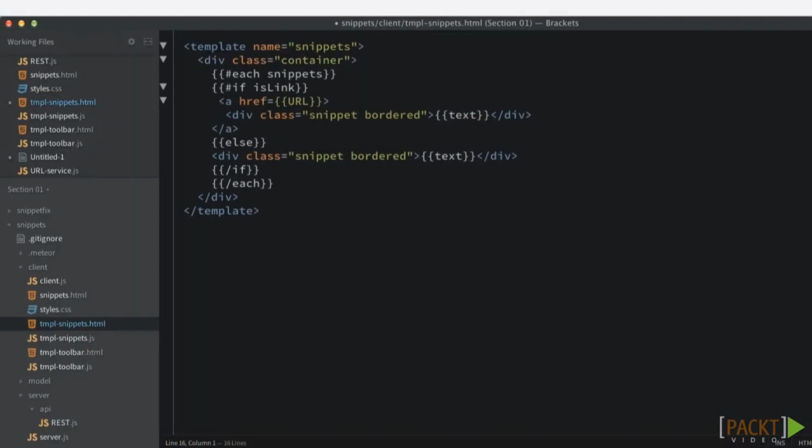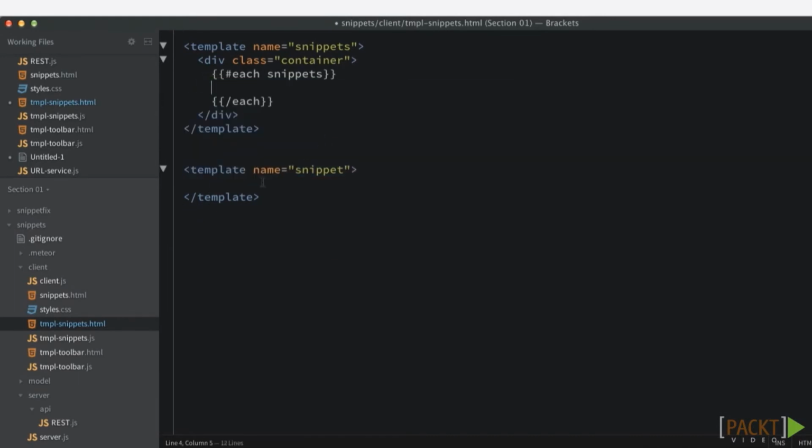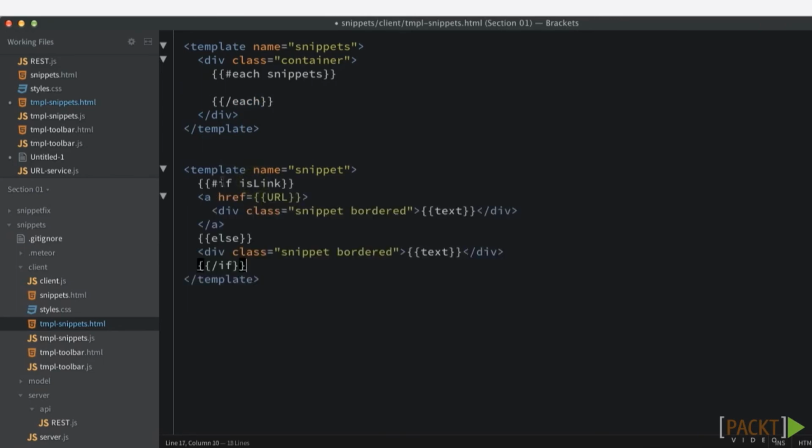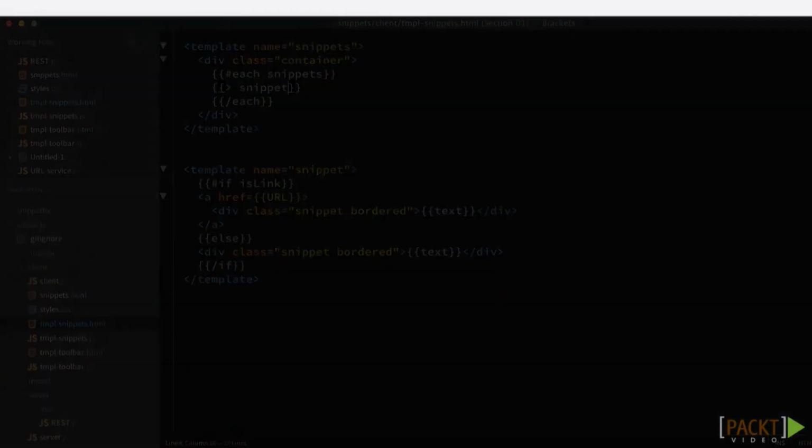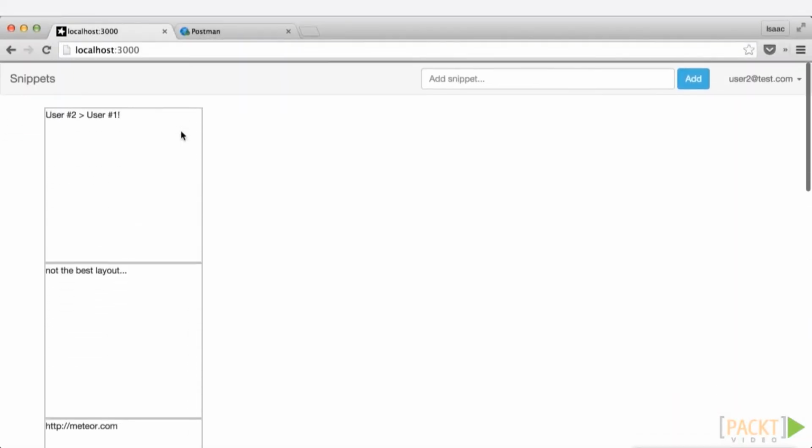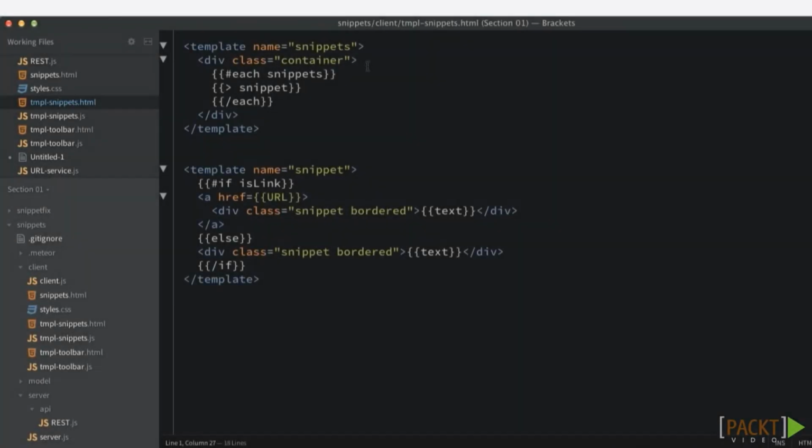So now we're going to separate out our templates just a little bit to make sure that we are ready for when we're going to be using masonry. So we're going to create a new template. It's going to be called snippet. And we're going to take this code that's inside of the each statement up here inside of our snippets template. We'll cut that out and we will paste it directly into that snippet. No other changes. We'll now create a template inclusion up at the top inside of our snippets template that just directly references that snippet. That should be all there is to it. It should look exactly the same in the UI and testing. It does indeed look exactly the same.